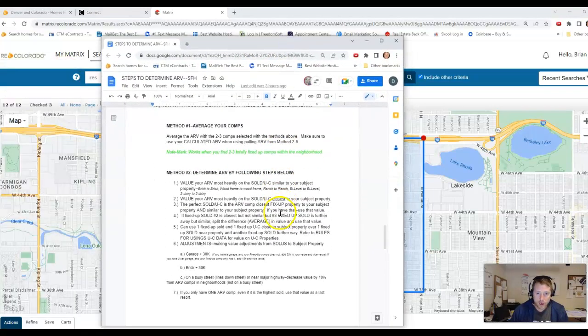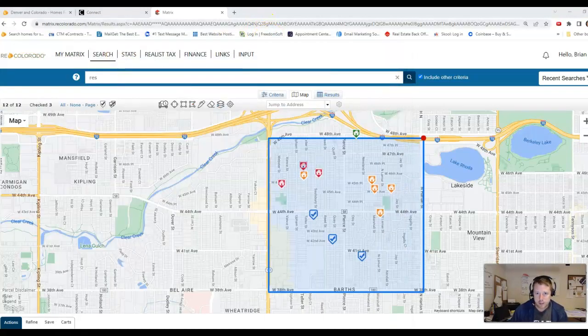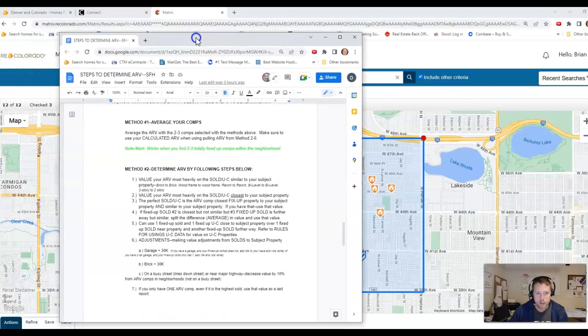If you have some comps that are spread out, let's say you have this 681 and then you have the 700 clear over there, you might want to weigh a little heavier on this 681, like this is way far away. Or maybe this is like 725, but it's clear over here. I would weigh a lot heavier on this 681. That's really what method number 2 is going to teach you how to do.